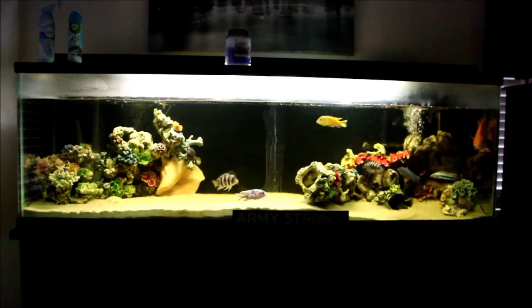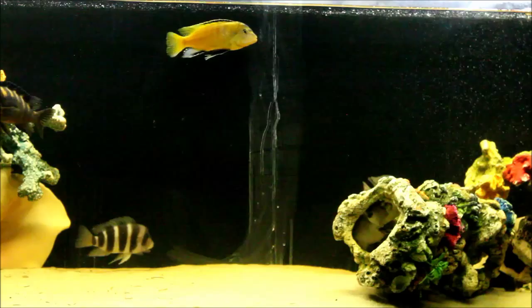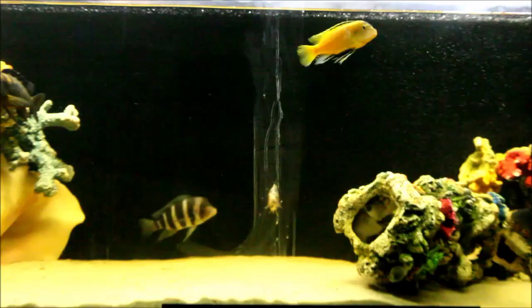As far as anything else goes, that's pretty much it. If you're wondering what that is, I don't know, I noticed it on the tank and I tried to wipe it off with a Clorox wipe, you can see. And it just left a smudge mark and didn't really remove it. So I have to get some glass cleaner and just clean the outside.